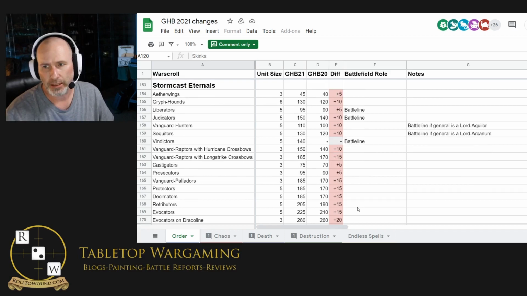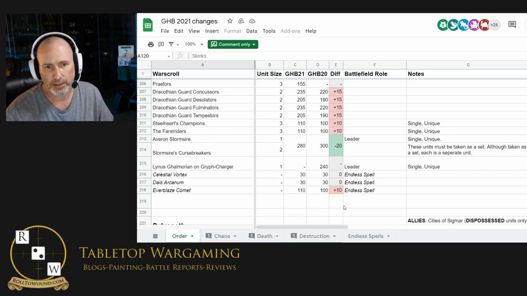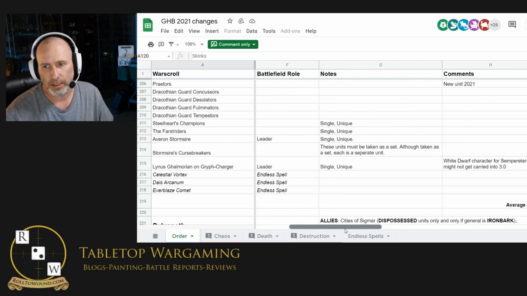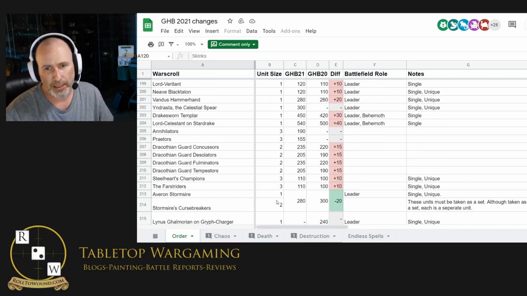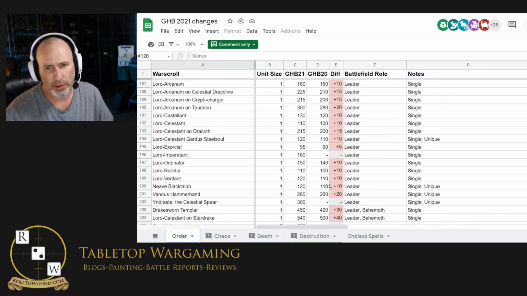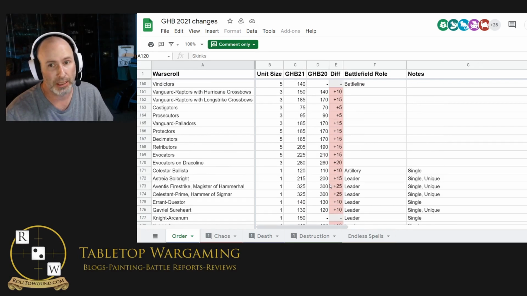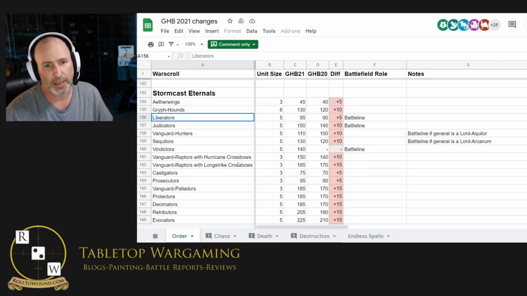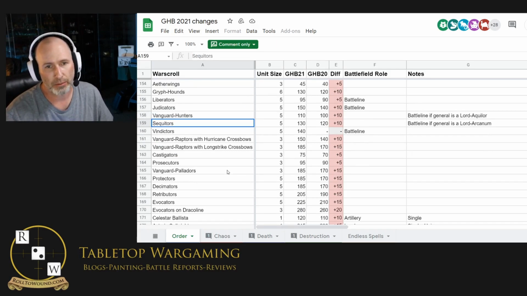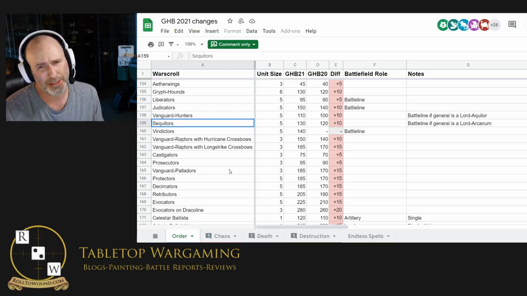All right, Stormcast. This list is huge, obviously. If you play Stormcast, oh my goodness. They're an 8% change. You got moderate changes on most units, which honestly, they could have just left them alone. Judicators, Liberators, none of them needed a points raise, I don't believe. I don't know. Maybe I'm wrong. Maybe I'm crazy. Maybe the new book's coming out, but that's going to change all the points anyway.